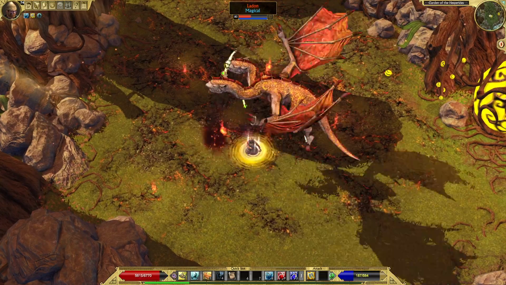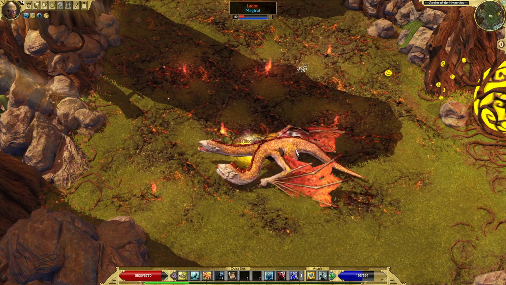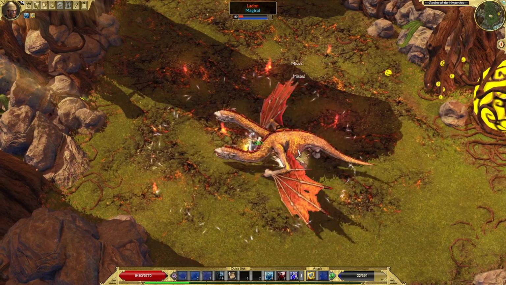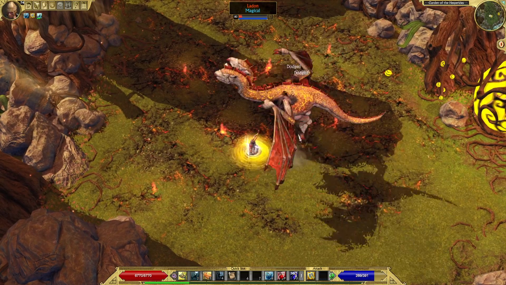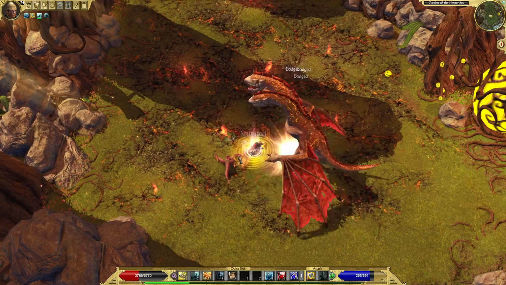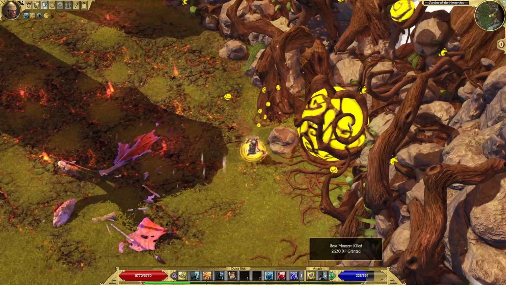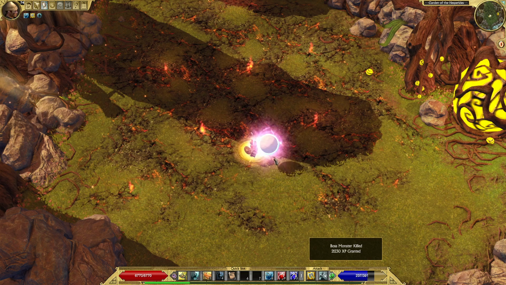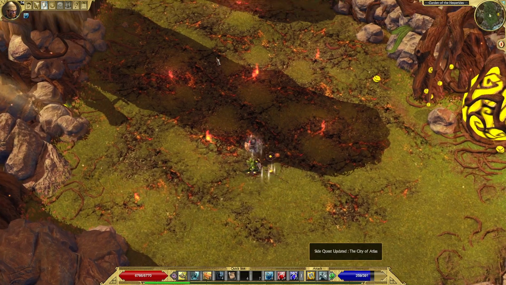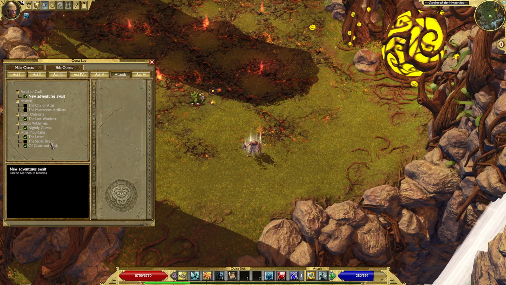I have to bow him down. Oh, that is such an interesting mechanic. Yeah, next time he gets up, I gotta avoid that, man. That hurt quite a bit. Okay. So that's a side quest updated.